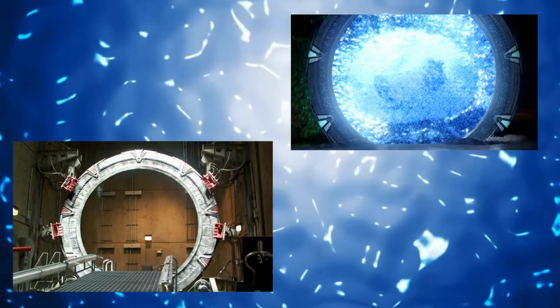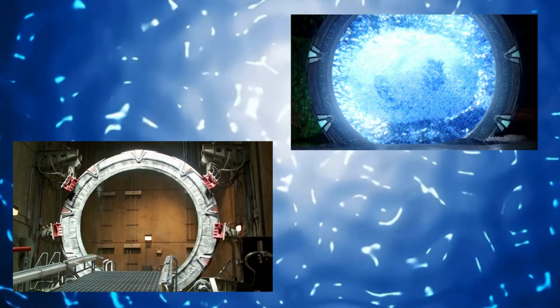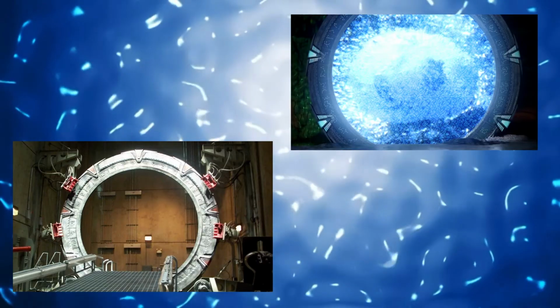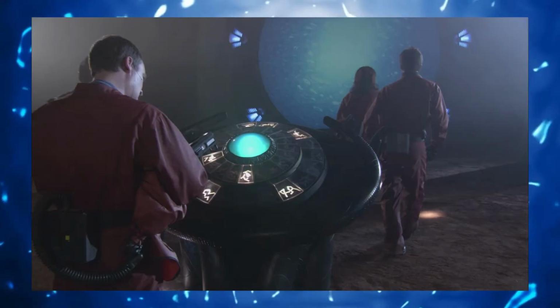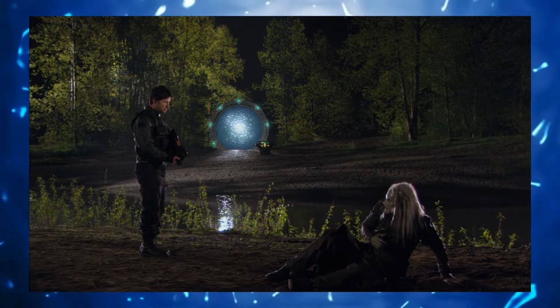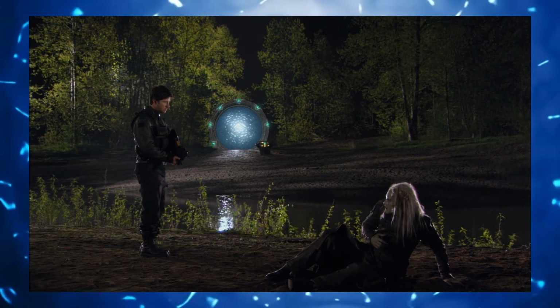We know that when a Pegasus gate is moved closer to the location of a Milky Way gate, the Milky Way gate is cut off and the Atlantis-type gate starts running as the main Stargate in that area. The same can be assumed for the Destiny-type gates. The many planets we see throughout Stargate Atlantis could have had a Destiny gate elsewhere on the surface, but a wormhole would never connect to it due to the newer gate taking control of incoming wormholes.